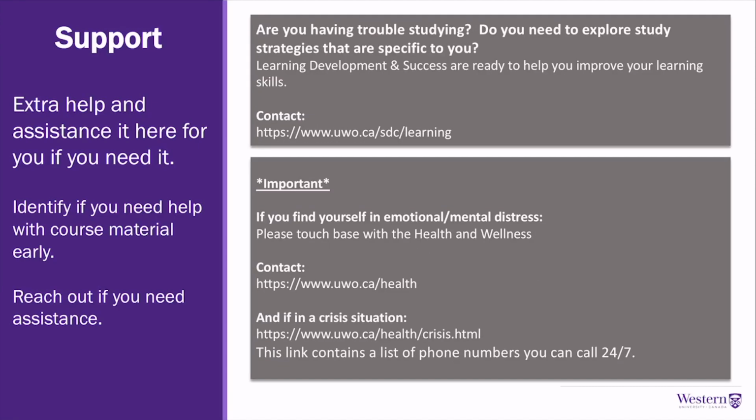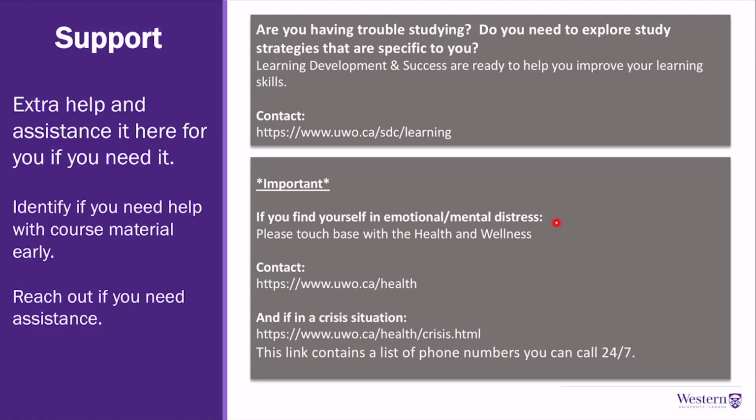Now, sometimes support is because learning and studying is different at university and is difficult. So, are you having trouble studying? And do you need to explore other study strategies that fit specifically for you? Well, take a look at the Learning Development and Success Center. People there are ready to help you and improve your learning skills. Check out the webpage and contact the staff at Learning and Development Center.